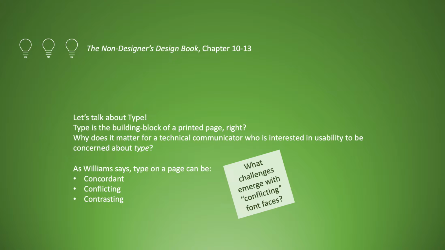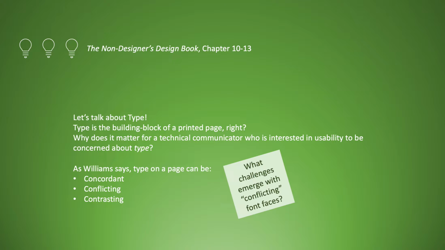So let's talk about type. Type is the building block of a printed page, right? In fact, I've used type on this very slide that I'm showing to you right now. Why does it matter for a technical communicator who is interested in usability to be concerned about type? Why should you think about it? Of course, you're all emerging technical communicators, and you want to make the outputs that you're creating as easily accessible, as intuitive as possible, and decisions about type are really crucial for you to consider.